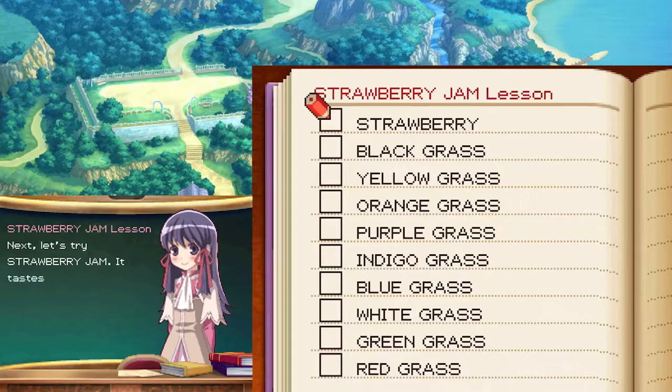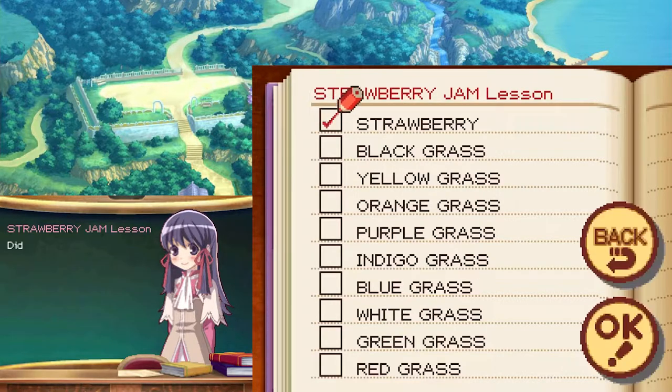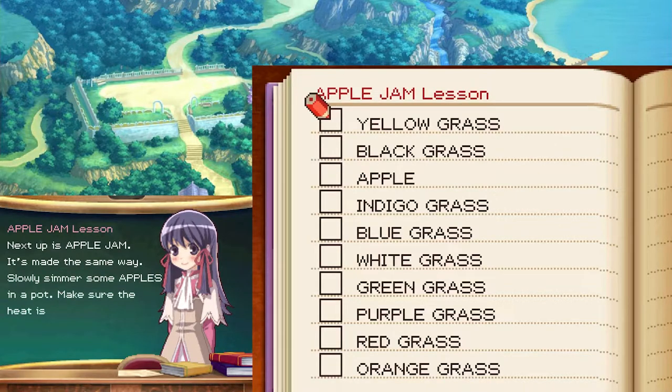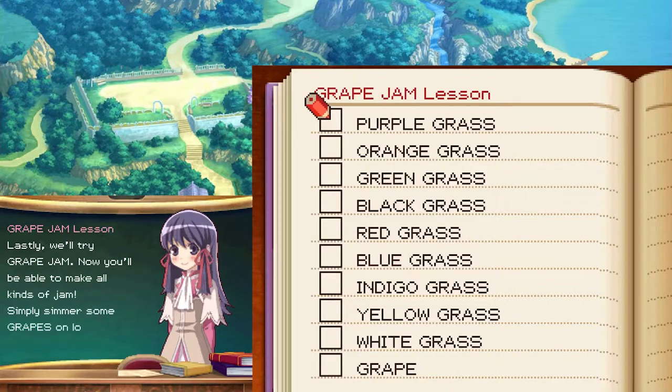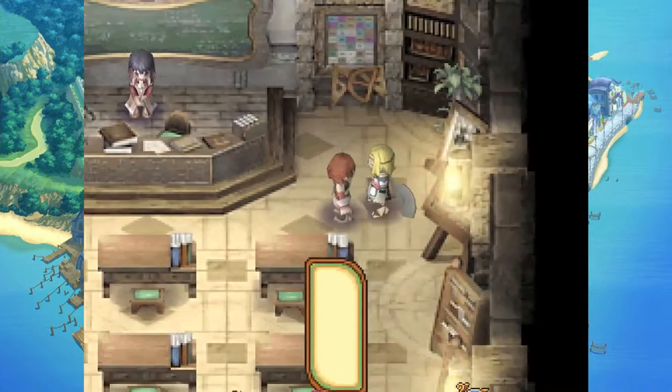Next, let's try strawberry jam. It tastes great on toast, so let's give it a try. To make it, simmer some strawberry in a pot on low heat until syrupy. Next up is apple jam. It's made the same way. Slowly simmer some apples in a pot. Make sure the heat isn't too high. Lastly, we'll try grape jam. Now you'll be able to make all kinds of jam. Simply simmer some grapes on low heat until they're syrupy. Pretty simple.